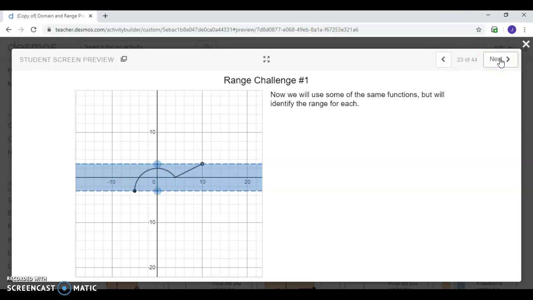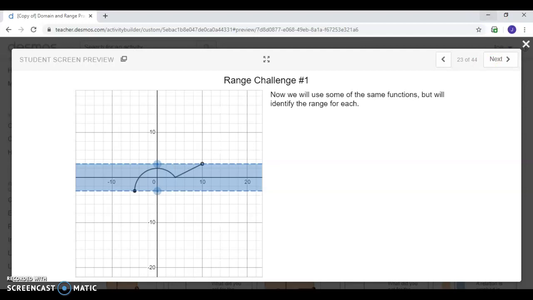And so when I talk about range, every year I have a student tell me that range is the difference between the highest value and the lowest value, because they're thinking of some of the statistics things that they learned when they were in middle school. And so I don't want to just brush that away and tell them that that's not what range is. I just want to get them to realize that this is a different type of range, but I still want to relate what they already know, build on that previous knowledge.